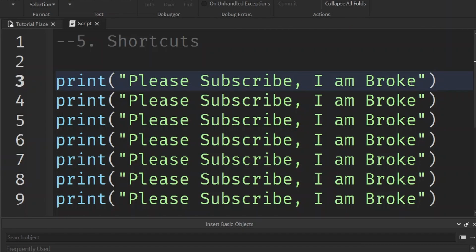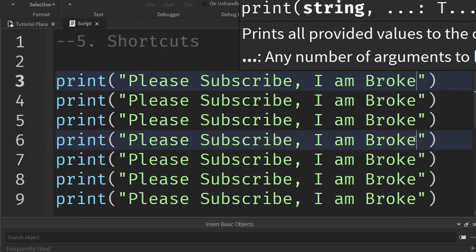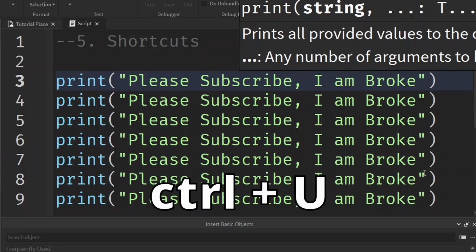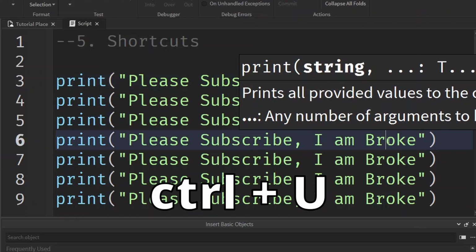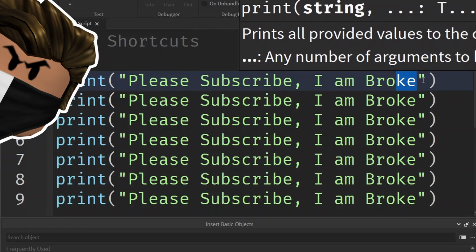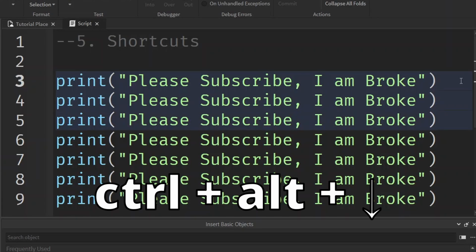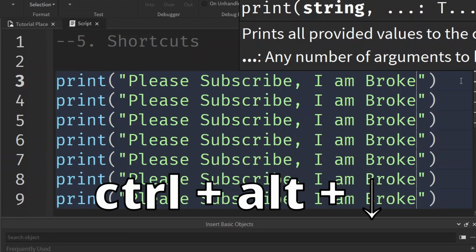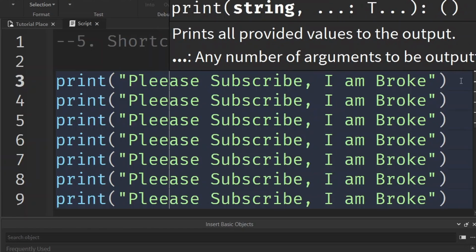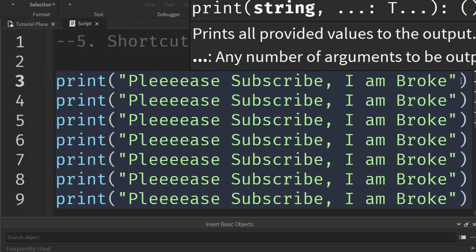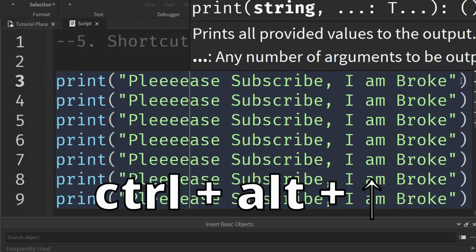Let's say you want to add a cursor here and here and here. But wait, actually, I don't want it on line 8 anymore. You can undo the last cursor by pressing Control U. You can also add a cursor above or below whatever line you're working on. For example, if I press Control Alt and then the down arrow, it'll add a cursor beneath where I'm at. Pretty cool. And then I can also do Control Alt and up, and it'll place it above where I was. You see that? I added one there.